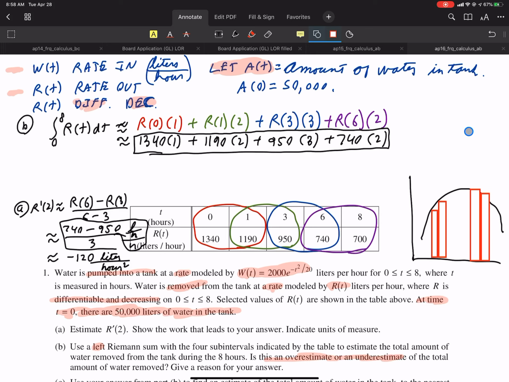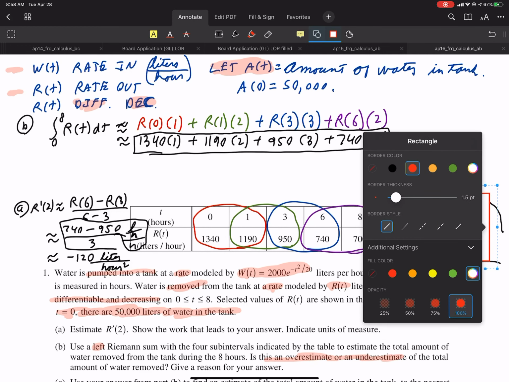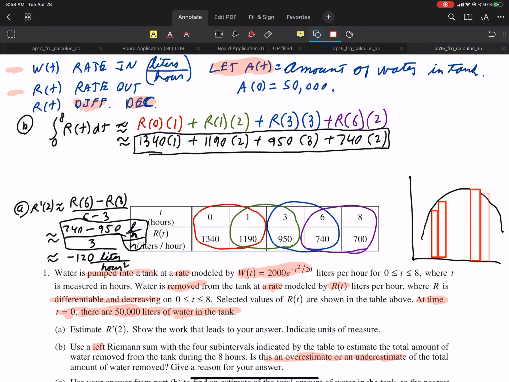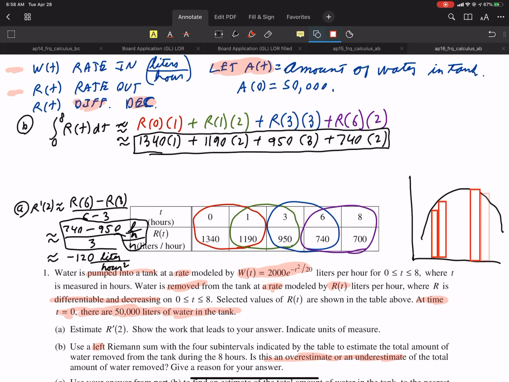I have too much. Can I make these hollow? I think so. Uh-oh, that's not what's supposed to happen, but oh well, it works. There's probably something else I could have done. So it's increasing, decreasing that gives it, not concavity.